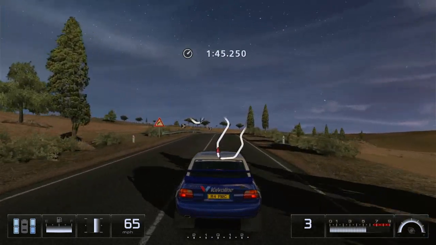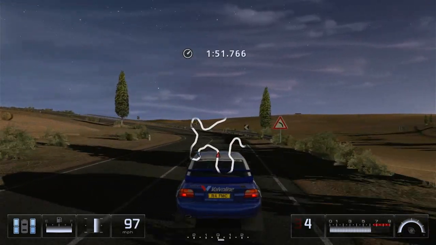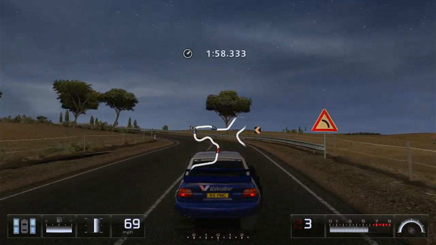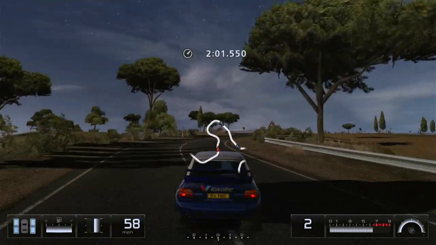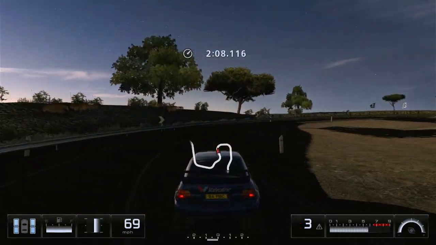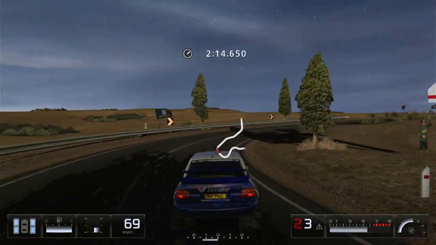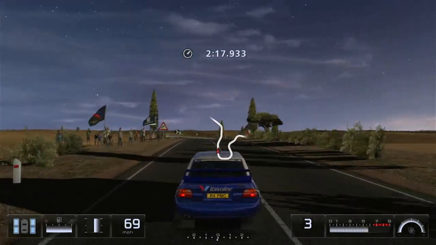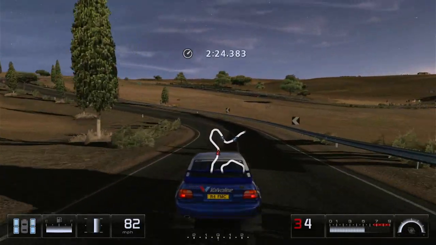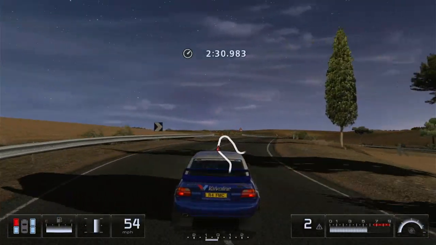Right there. I'm not going any slower. I don't understand. Two left long. Four right. Two left. Two right. Seven left. Three left. Three right. Two right.